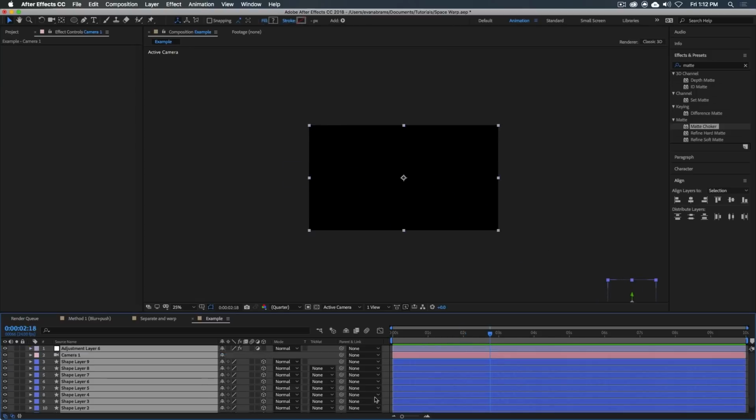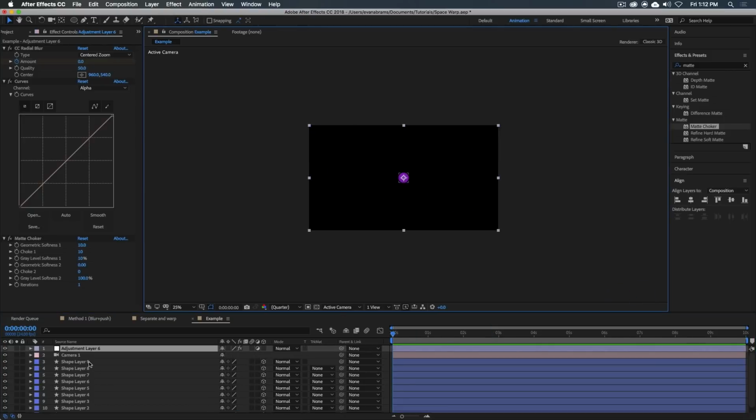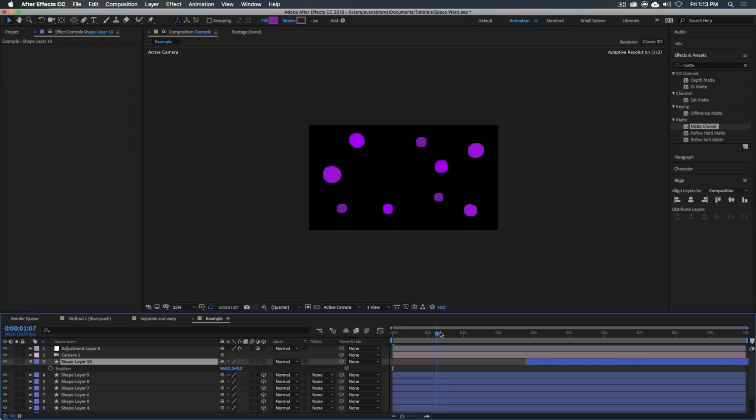So we could stand to have maybe another duplicate of one of these. What's that? Layer 9. I'm just going to duplicate layer 9 here. I'm going to make it not 3D. I'm going to cancel out its position stuff. And we're just going to move it ahead in time. And when does it need to start animating on?